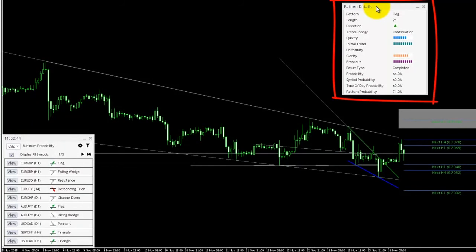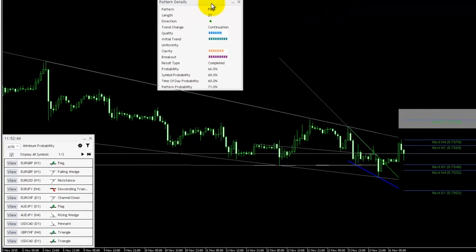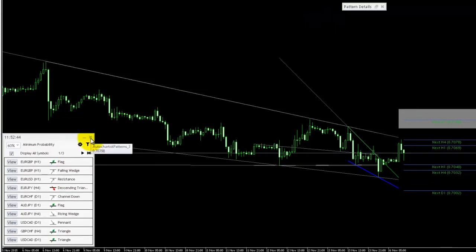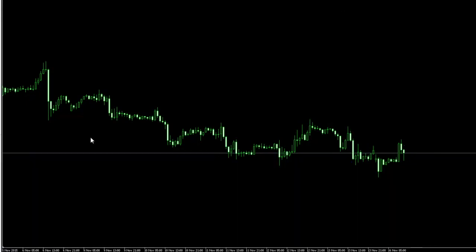In this window, details about the pattern are displayed, breakout strengths, quality, etc. If the pattern has a minimum probability of 60% or higher, the specific details of the probabilities will also be displayed here. All of the windows of the Autochartist Expert Advisor can be dragged into a different location or minimized. All except the Pattern Details window can be closed. Once the Close button of the main window is clicked, the Expert Advisor will remove itself from the chart window.